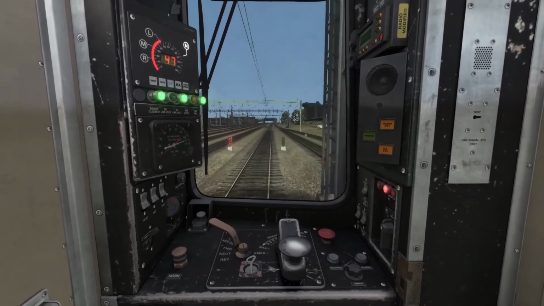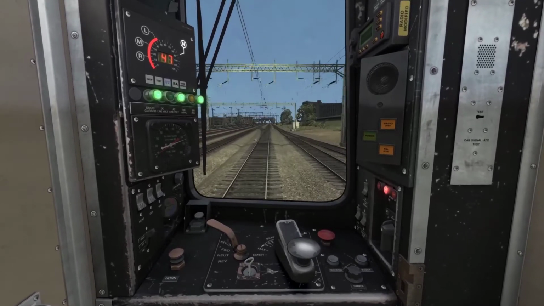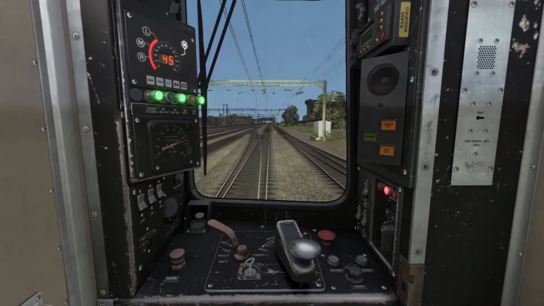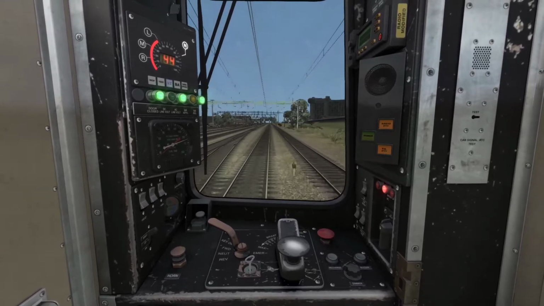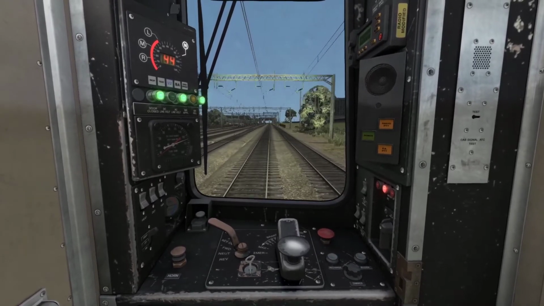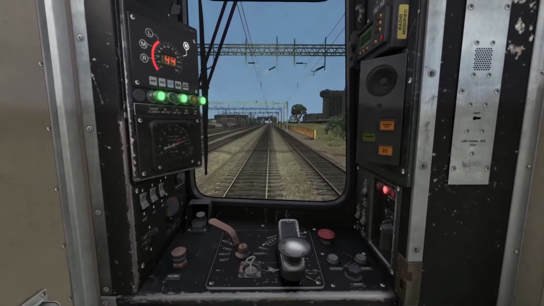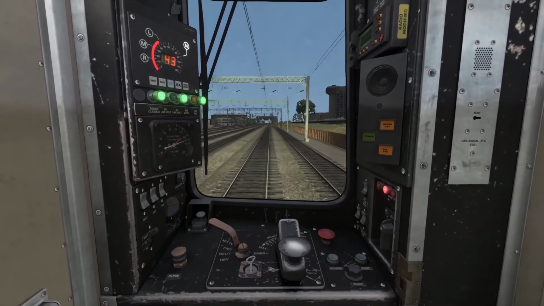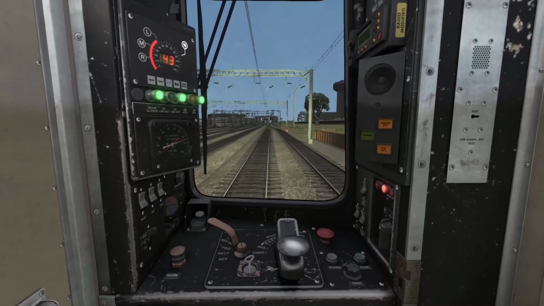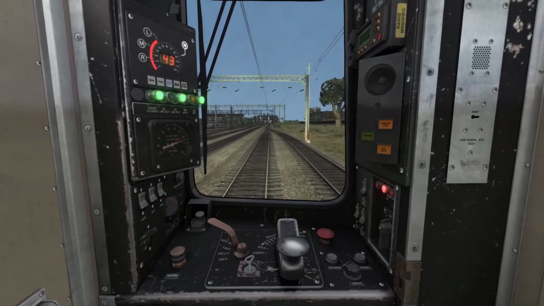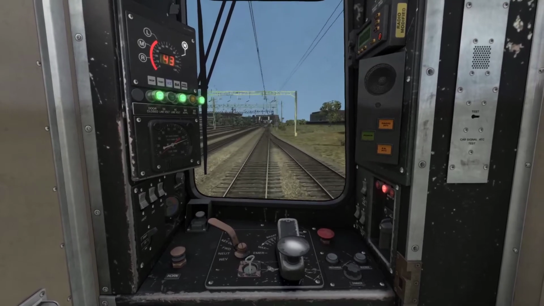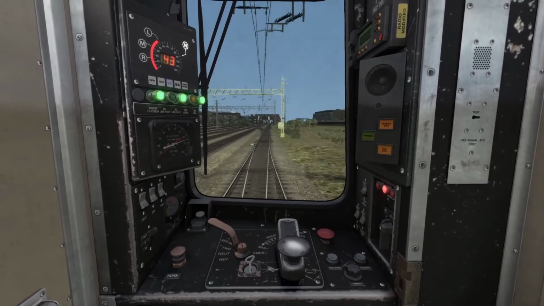In real life, I don't think it does, but we're just going to go 45 anyway. I'll check the HUD. Yeah, it does. I don't know why. I don't think it should in real life, but I don't know. And we're a 4-car train too, so we're going to have to stop pretty early.